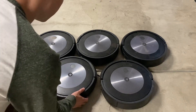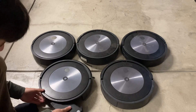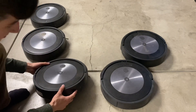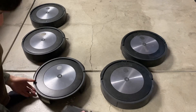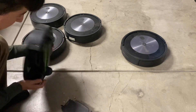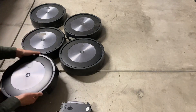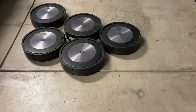I'm curious if these are J7 150s or 550s. This one is a 550 — it came with the self-empty bin. This one's a 550 as well. They're probably all 550s. I'm checking the serial numbers. That one's got some debris in the bin. Another 550. It does not smell very good. This one is also a 550. I don't have any spare self-empty bins to sell them with, but I do have a bunch of spare regular docks. They're all 550s — J7 550s — so they all were sold and once operated with self-empty bins.